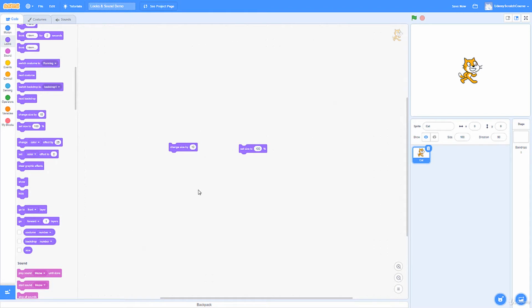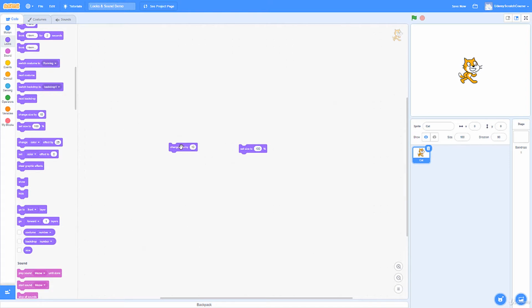Change size and set size. Let's talk about the difference, and also let's talk about this size value a little bit more. Pretend there's an imaginary percent symbol right here, as well as the one that's already there, in the change function. So all this does is change by 10%, or whatever parameter you pass to the function. Set size sets it to 100%, or whatever parameter you pass to the function.